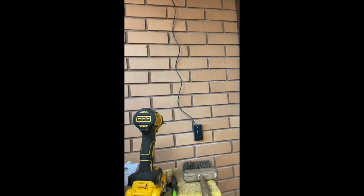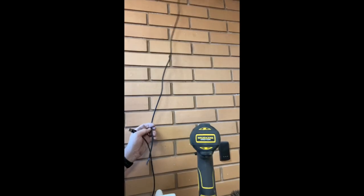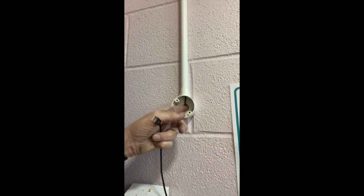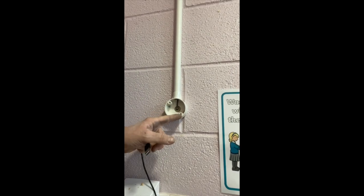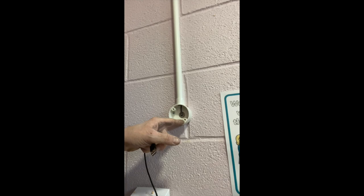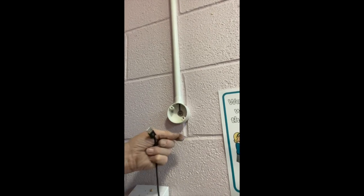Well, just to show you where I've got so far, I've had a real good think about how I'm going to do it. Don't know if you can see the reader there. So the reader's gone through the wall. This one. What I've done is an end box. It's going to have a lid on it. Waterproof. It's going to be IP at least 4 by the time I finish with a gasket on it.